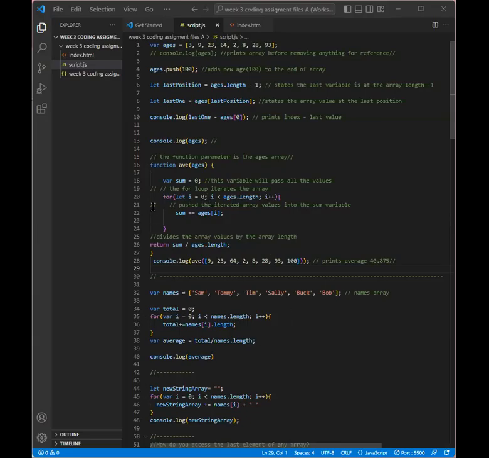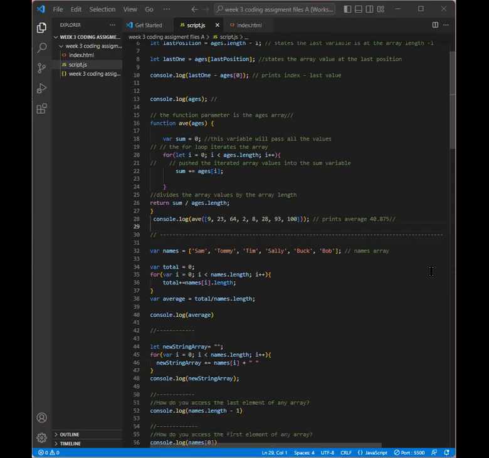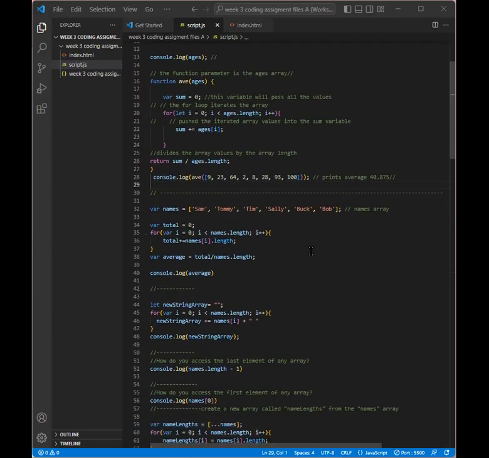Hello, this is my coding assignment for week 3, where we were given multiple objectives to execute with our code. I left comments on my entire code, letting you know what each line of code is for. I mainly used, for example, for creating arrays, I mainly iterated through them with a for loop. I set variables starting at 0 to then pass them in with the plus equals in the for loop after they've been iterated.